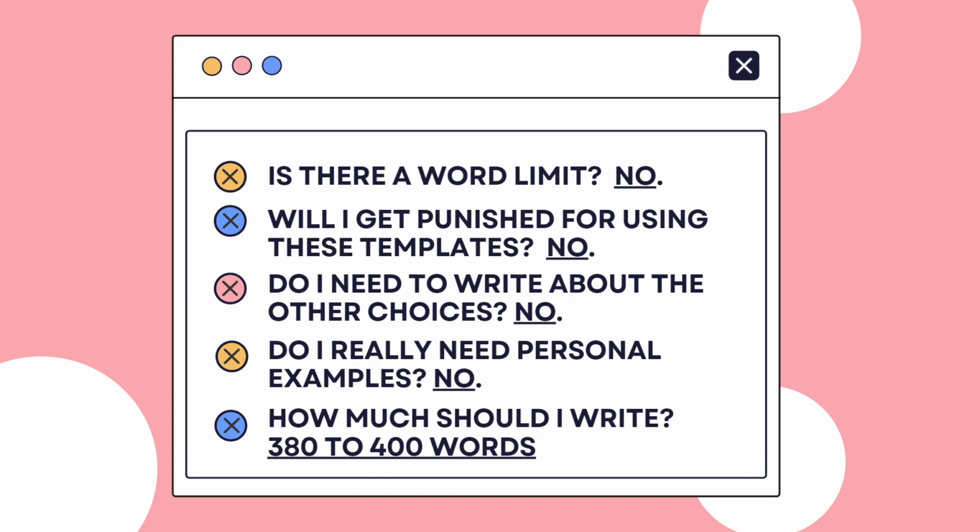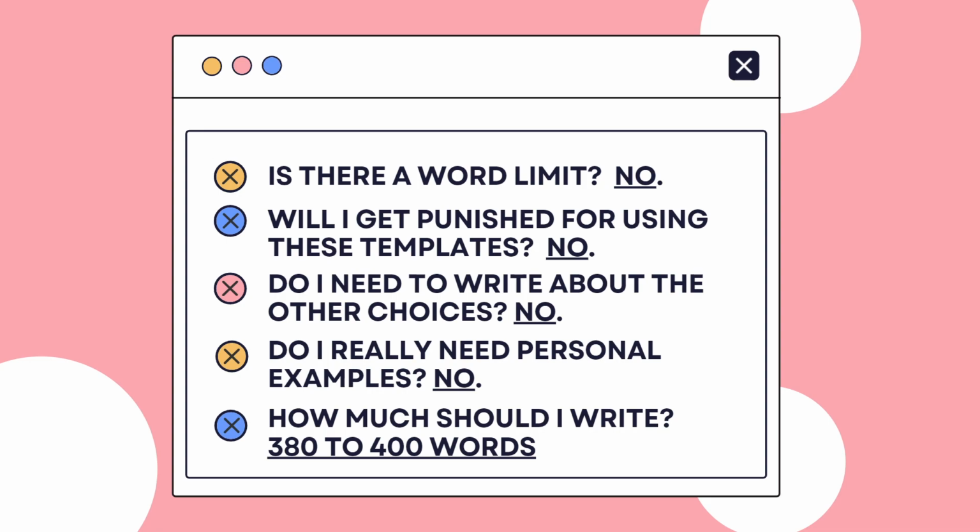On the screen, when you take the test, it will say a typical essay is 350 words. That's not a rule. That's not a requirement. That's just a statement. A typical essay, you can write as much as you want. There's no penalty. Will I get punished for using these templates? No. Look, you're allowed to say "to begin with." You're allowed to say "furthermore." You're allowed to say "I feel this way." What you'll get punished for is when you memorize entire essays, when you memorize an entire personal example. That's what you'll get punished for.